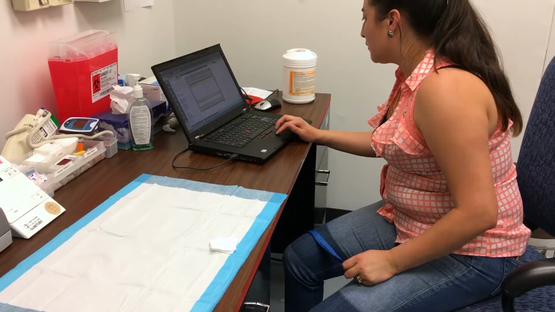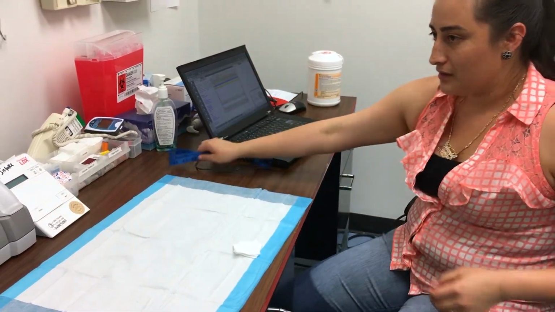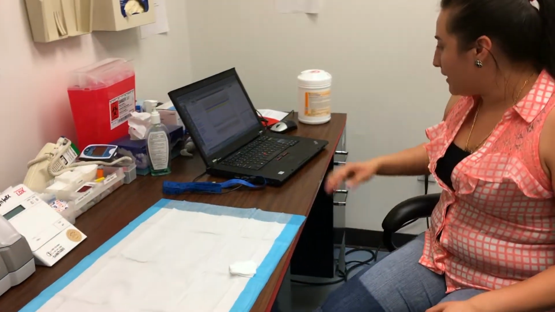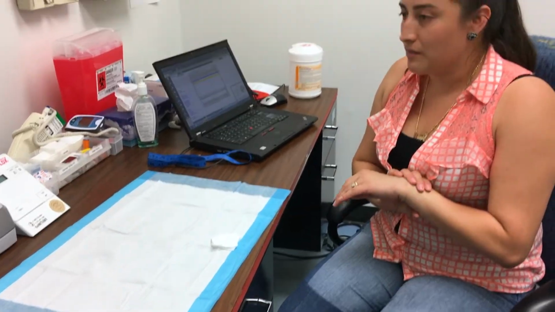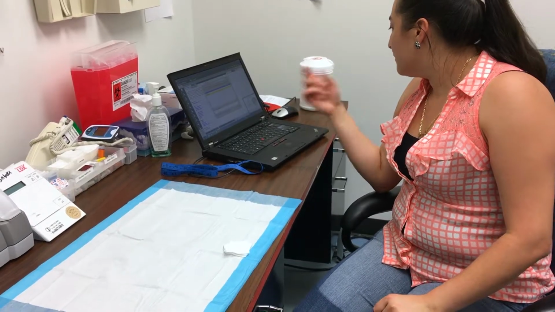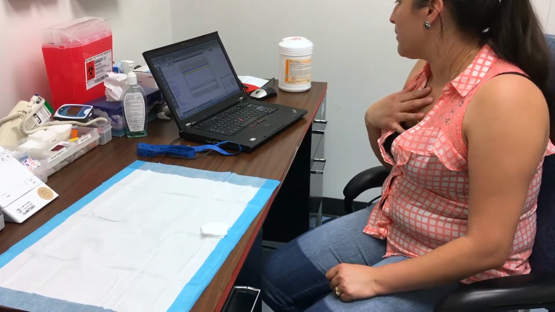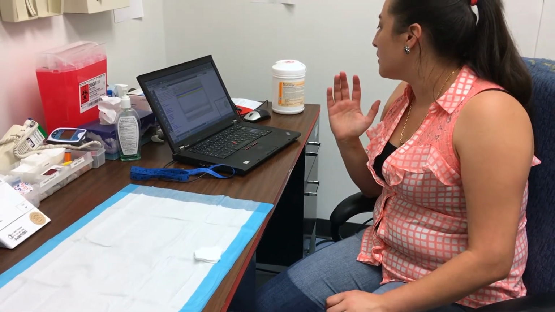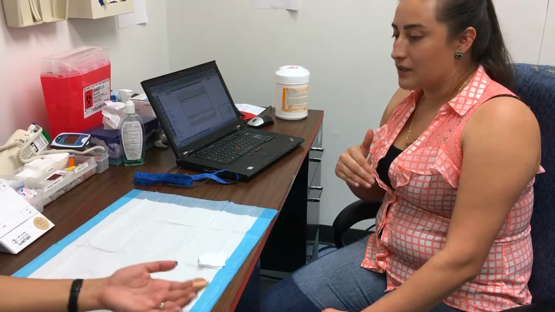So last thing that we do is the pulse and respiration rate. So if I have a watch, I'll use my watch. I don't have it with me, so I'll use the clock in the computer. So what I prefer to do is I wait until it goes into the 30 seconds, and then I'll start from there.